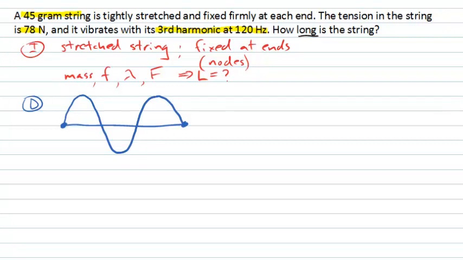Of course, I know that my string is vibrating backwards and forwards. So this is really intended to be just a snapshot at some particular point in time. We know this part of the string will be vibrating backwards and forwards with a maximum amplitude. And these extra nodes in the middle here will not be moving at all. And at some intermediate location it will be vibrating backwards and forwards with a smaller amplitude than it does at the anti-node.